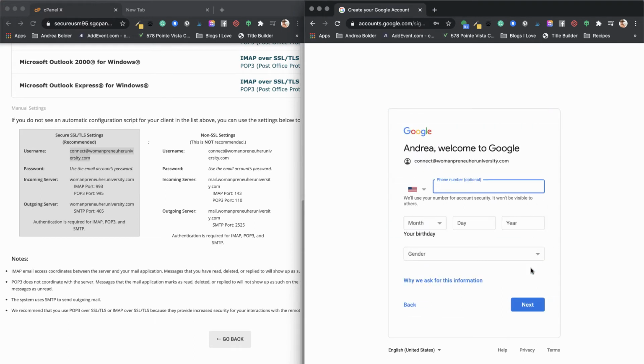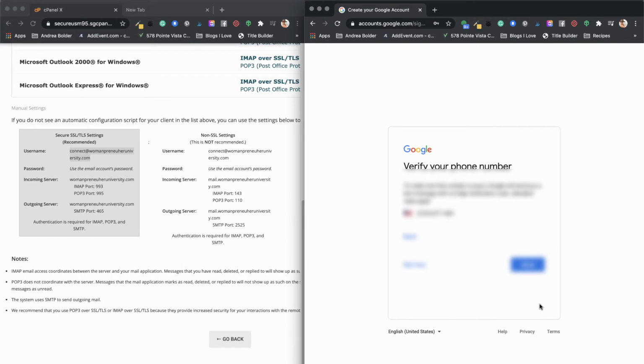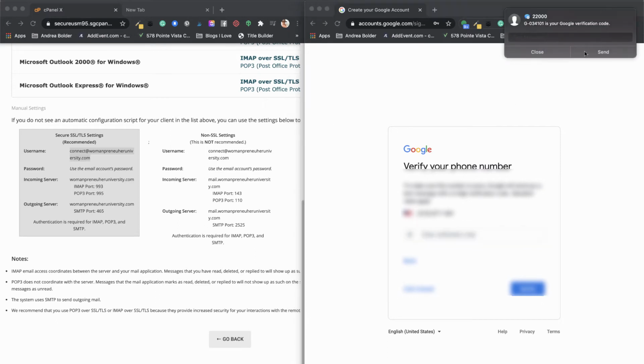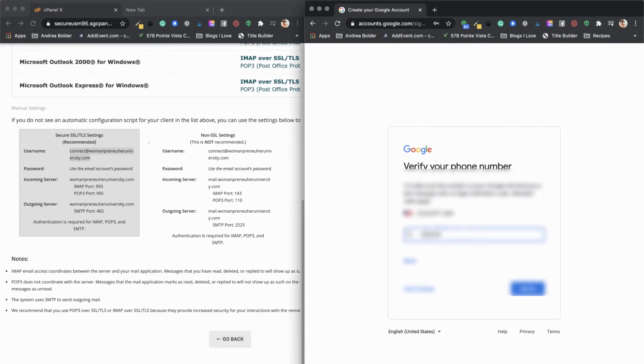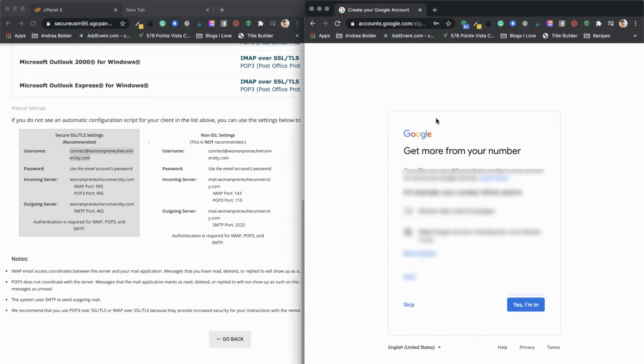Okay, you're going to come in and you're going to complete your information. You're going to hit Next, and then you can verify your phone number, and Google will send you a text. We're going to hit Verify, and then you can go through the rest of the prompts.